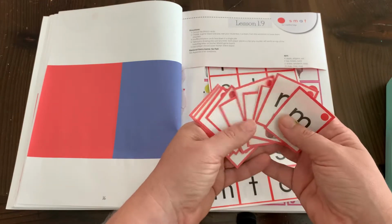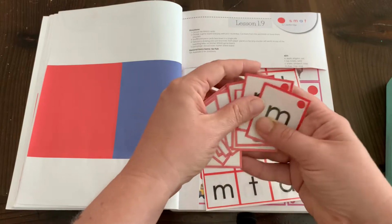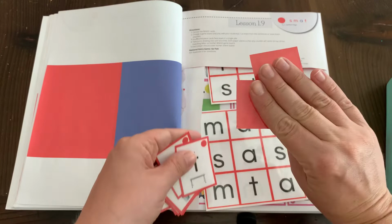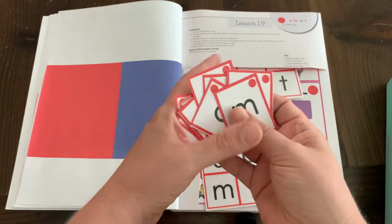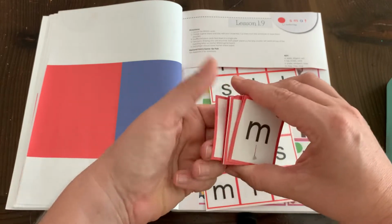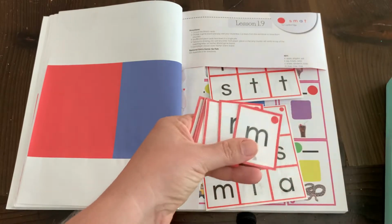And you would be able to kind of hide them too, to play Go Fish. So if you had them in your hand, you may encourage holding them like that or using a card holder to not see the backs. And if you're printing at home, this could be an activity you may want to print on cardstock.